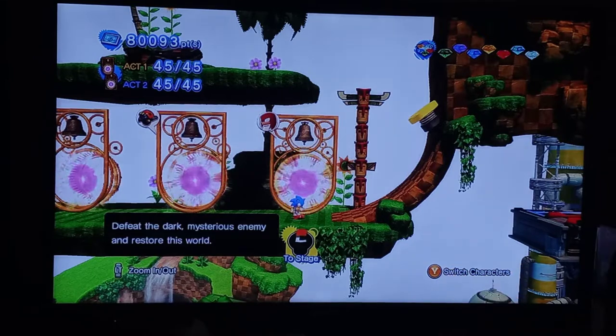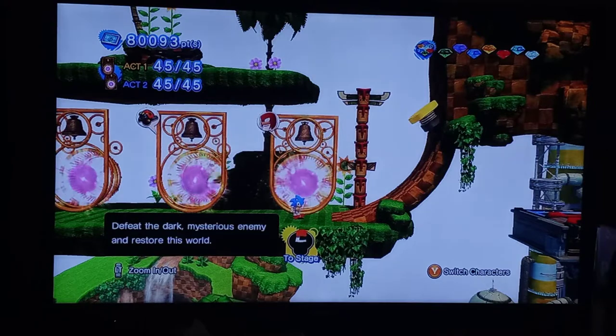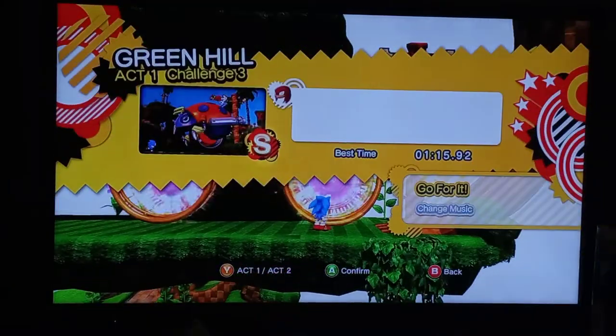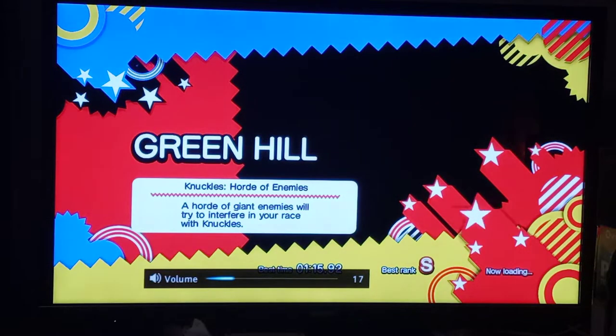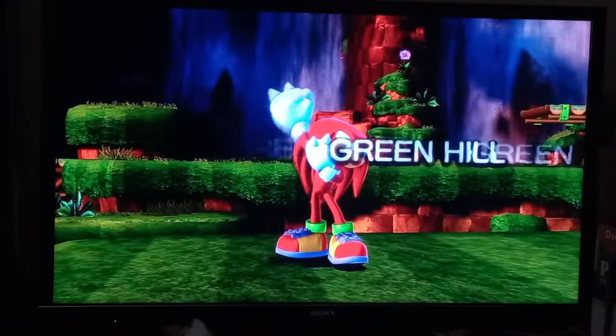Today, we're gonna cover all of the classic Sonic friend challenges and missions. Starting us off, we got Green Hill Zone. We got Knuckles. We gotta race him, but a horde of enemies will get in the way. So this one's pretty easy. Now, all we gotta do is race Knuckles. How hard can it be? I mean, it could be a little bit tricky because I haven't played in a while.